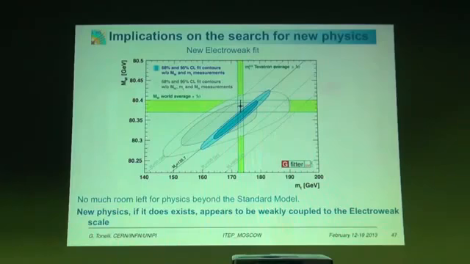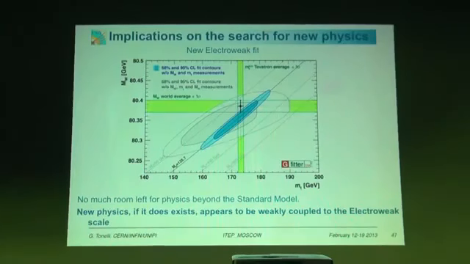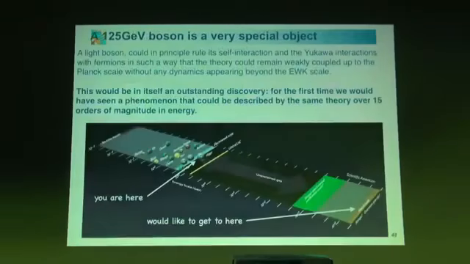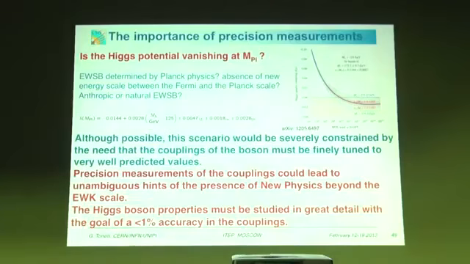It should exist because it should explain things that we don't understand. But it is not easy to understand where it is. We have to work on it. And in particular, I like this because basically we have understood everything up to here, 100 GeV. And we would like to go there, up to the Planck scale. And in this gap, there is something to be really understood.